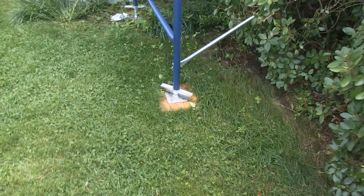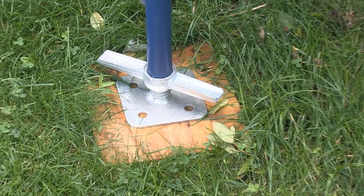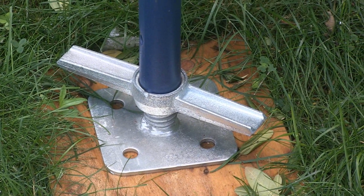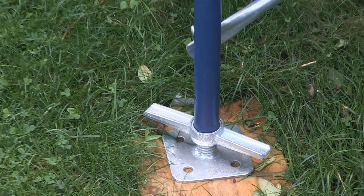In addition, I bought 4 legs with the adjustable screws so that you can get this thing plumb and level and make sure that it's nice and vertical.